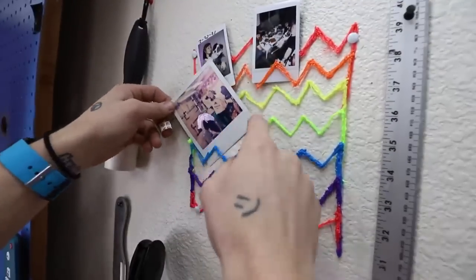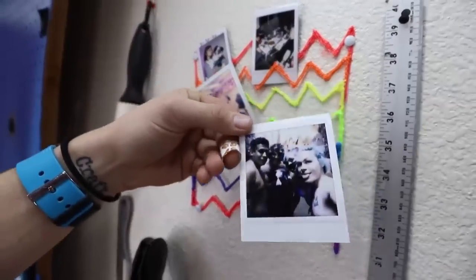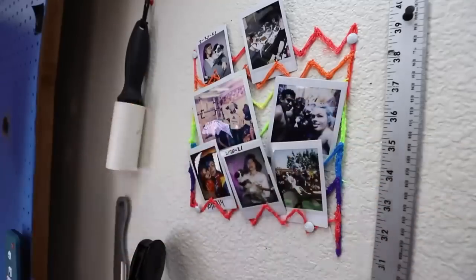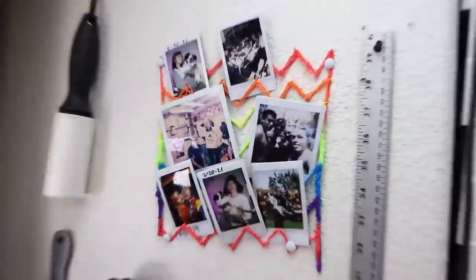This one's also a really good one, but it doesn't fit. It'll start covering everything, so I'm gonna put it there. Here's another one. We went down to the swimming hole. Me and Tori DeBransk. And here's a few of me and the bench. Honestly, I take a lot of photos of me and the bench. But overall, guys, I'm gonna have to say that this one actually works really well. How cute! Look at that.